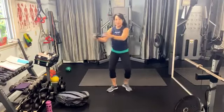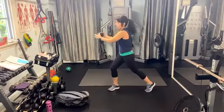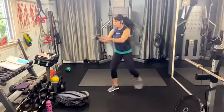I'm moving up to get off that mat. I only use that mat for if I'm going to be on my knees, but I didn't want to have to keep pushing it away.